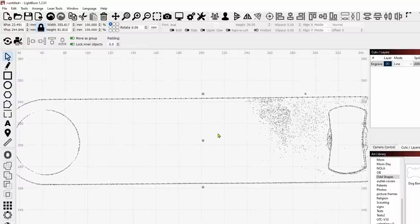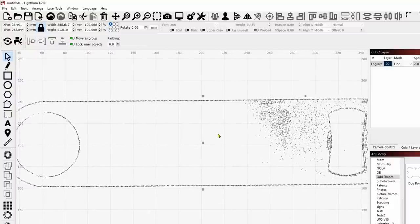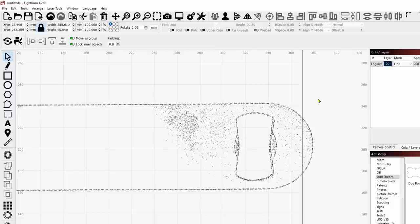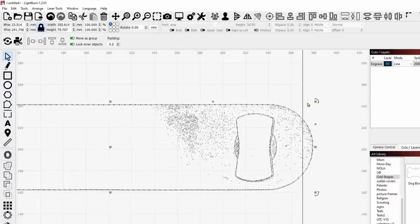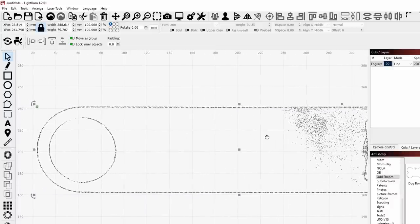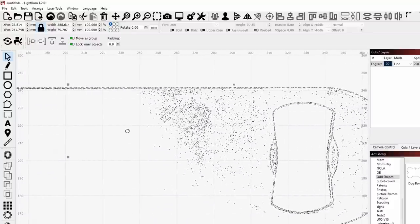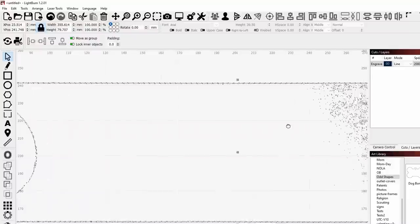And what I'm going to do is bring one line down so that it's right on the line over there. And then I'm going to adjust this side by moving the axis just a little bit like that. And now let's see what we get. And that looks pretty darn close. So I'm going to say that that is good right there.